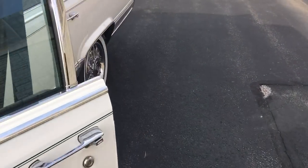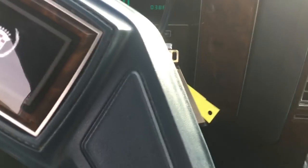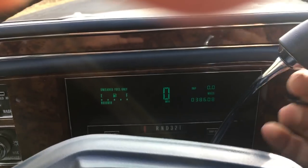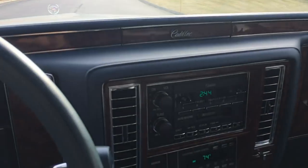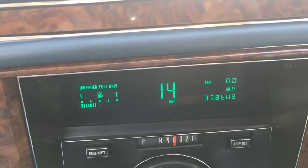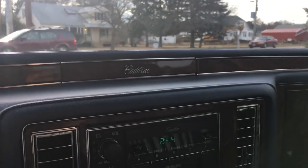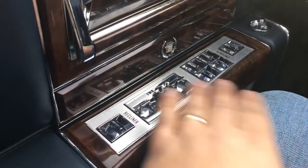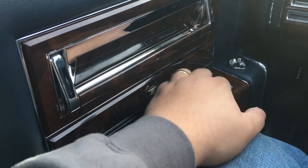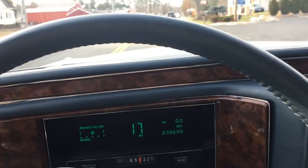Let's take it for a spin — I'll put my plate in the window. Drive. Love the hoods on these — big beautiful hood ornament. It's quiet. Sounds just like these cars are supposed to sound like, and drives just like they're supposed to drive. Power seats, windows, and door locks all work. Shifts beautifully through the gears.